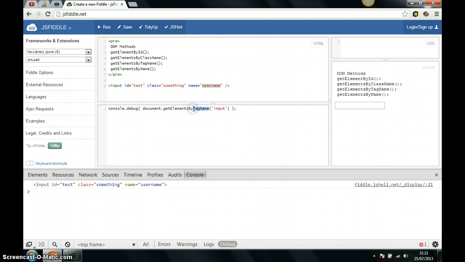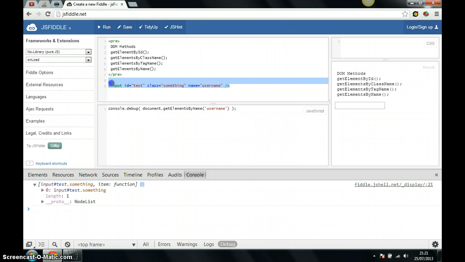So it's by name, username. Same thing again. Of course, I'm not going to do that again, but there's our result in there. If we add another input now, you can see that you can get multiple elements.